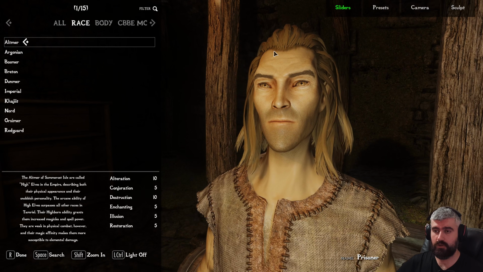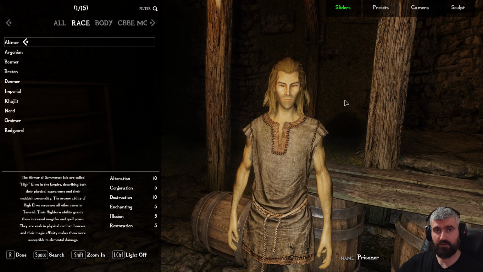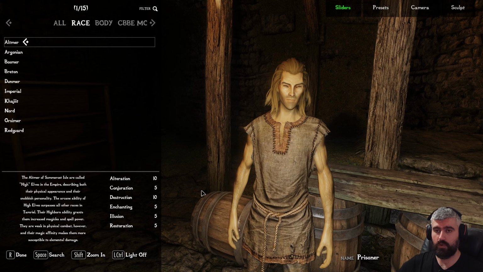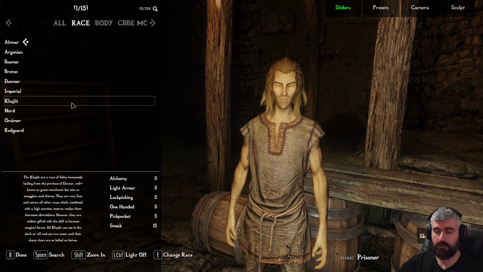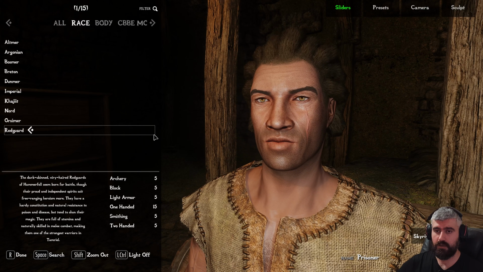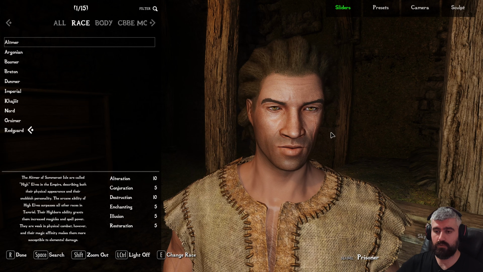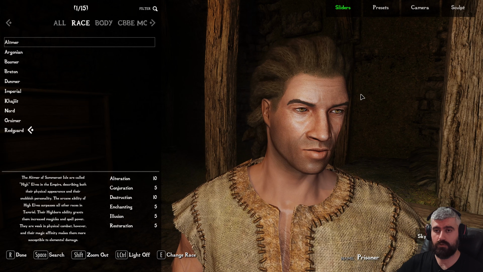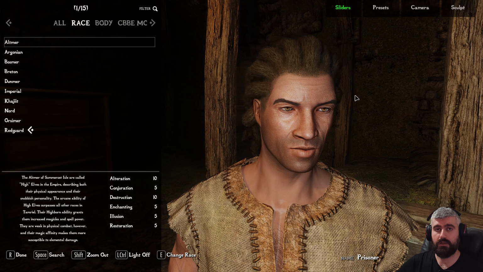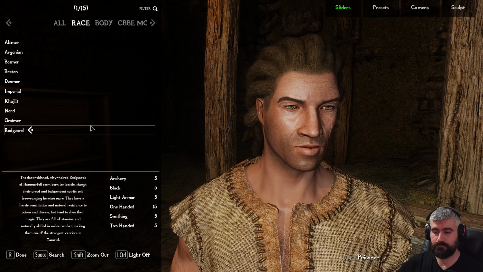For example, Altmer is going to be very strong as a mage, but it's going to be rough trying to be a full warrior as an Altmer. The opposite is true for, let's say, a Redguard. They're going to be very skilled at using weapons, but they'll struggle with magic compared to Altmer. Not that you can't do it, it's just going to be a lot tougher than vanilla.